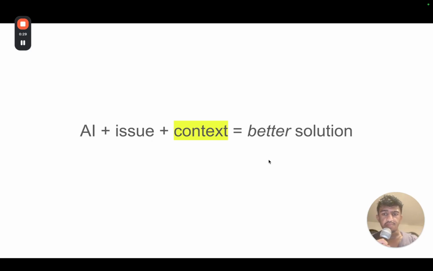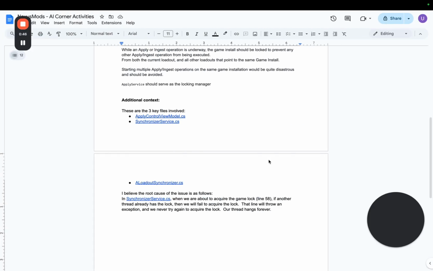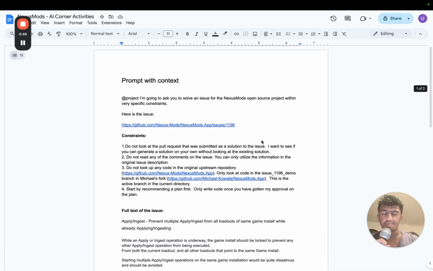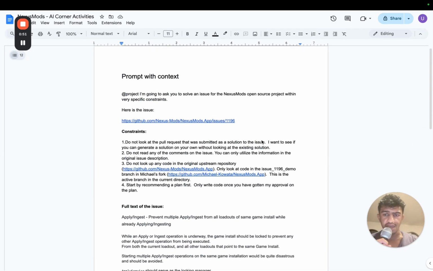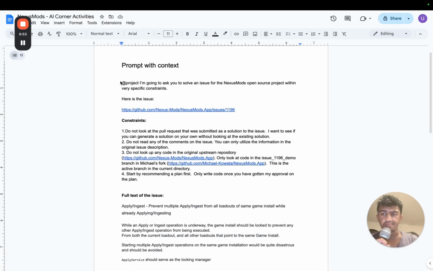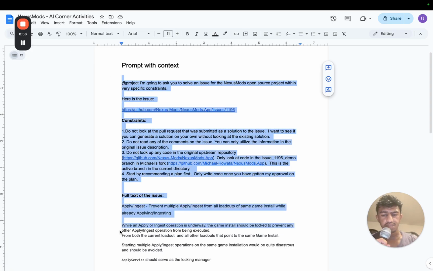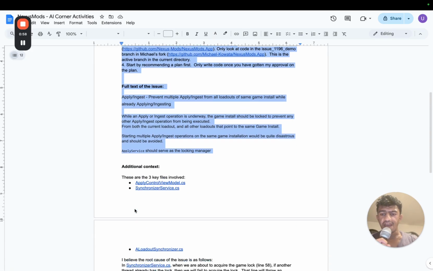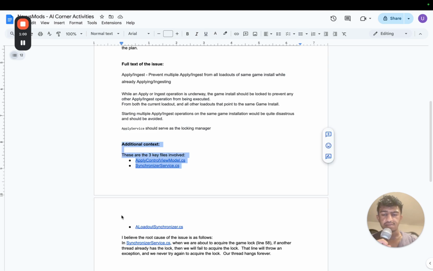If you remember, the first time we ran the experiment, we didn't have this context, but now we do. The whole case study has been about coming up with this context. Let's take a look at what that context would actually look like. So this is what our modified prompt with context will look like. The first part of the prompt is the same. We add the context at the end.